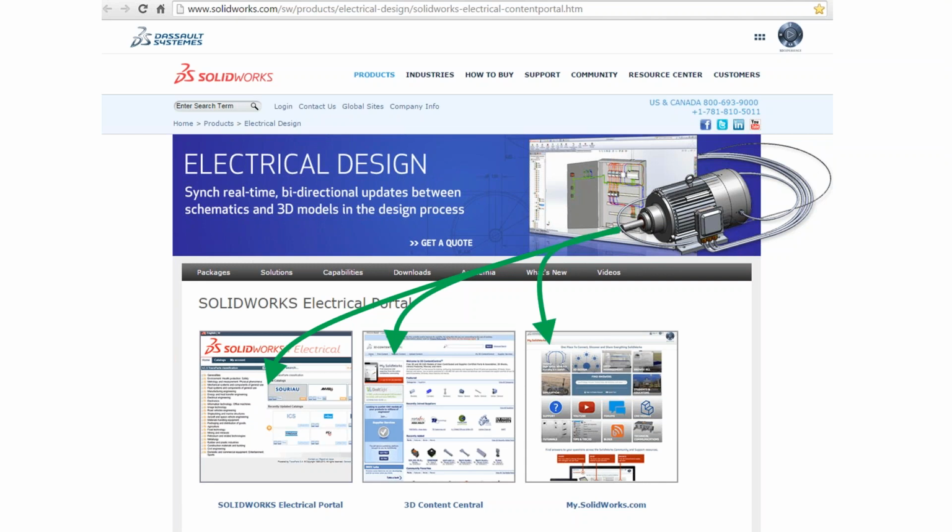And then mysolidworks.com, there's a lot of cool tips and tricks. The electrical side, I've been helping a lot with beefing up the electrical side. A lot of quick videos on how to generate reports, the best way to manage my manufacturer part library, how to edit a symbol the right way. So there's a lot of little tips and tricks for when maybe you've already gotten SOLIDWORKS Electrical and you took training 6 months ago and you forgot how to do certain things. This tool here with mysolidworks.com, search for SOLIDWORKS Electrical, and you'll find a whole bunch of videos that I've created that will help alleviate that pain moving forward.